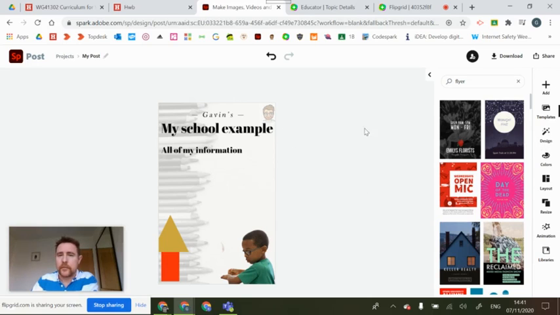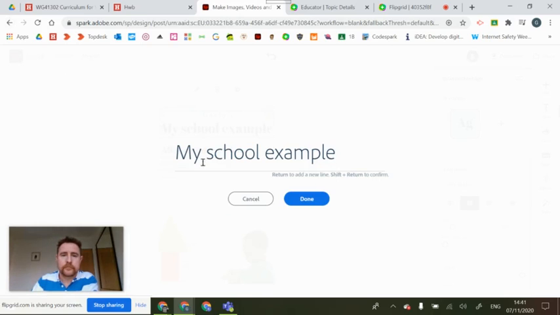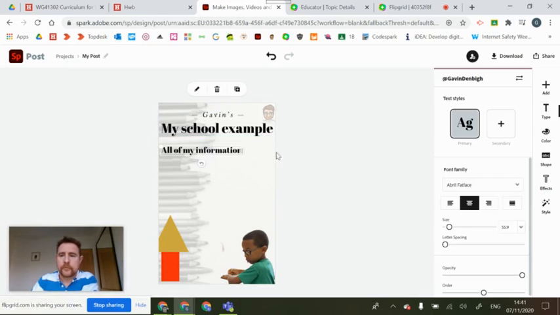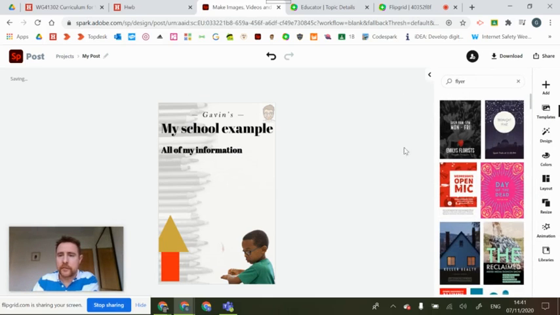And then we're also, from our writing, we can add in some different effects and make it more visually pleasing for whoever's looking at it.